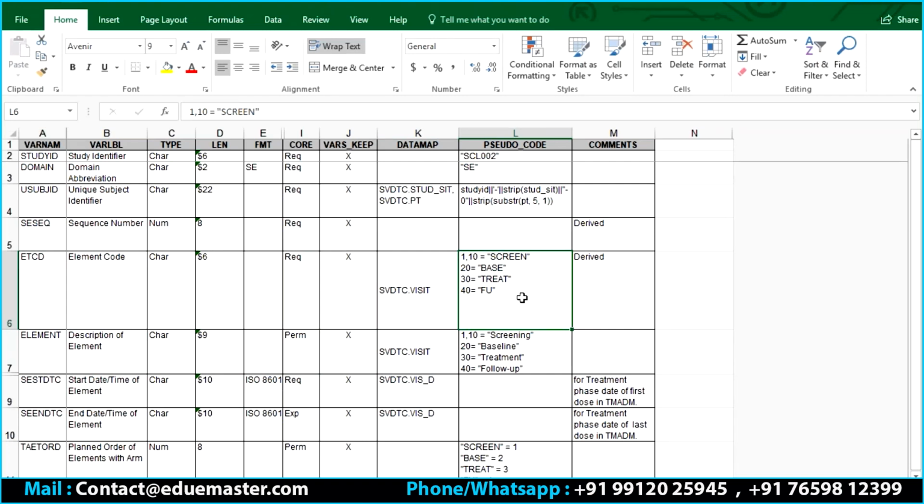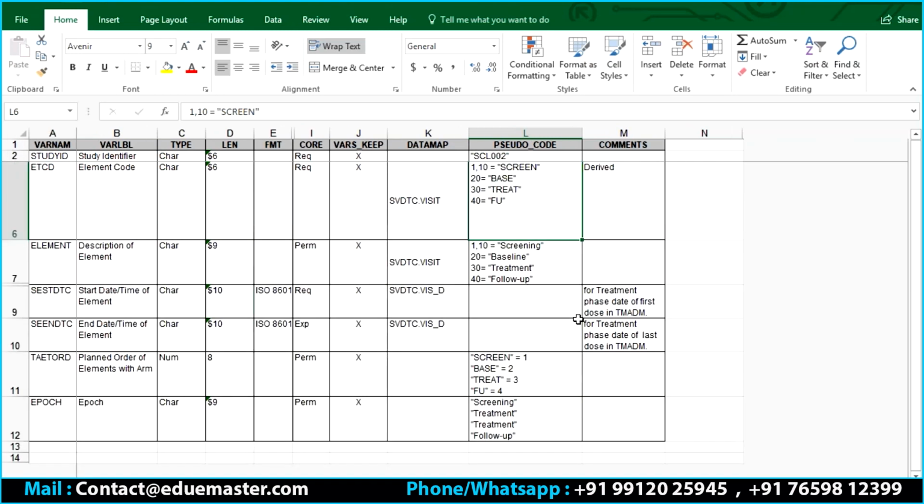If visit equals to 20, then etcd, element code, equals to base. So like this we have to write the condition. Now the next one is element. With element also it is the same, right? If visit equals to 1 comma 10, then element equals to screening. We can write that condition.